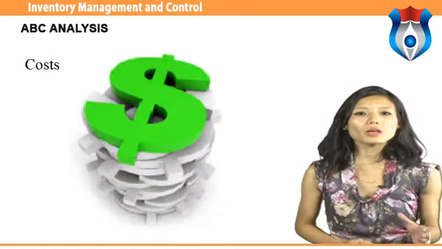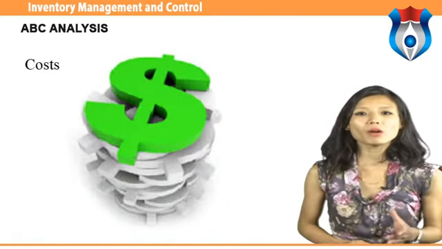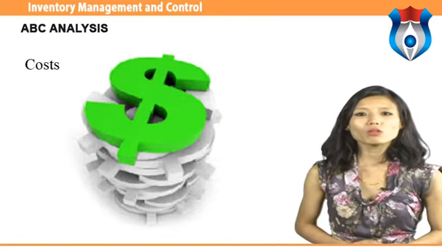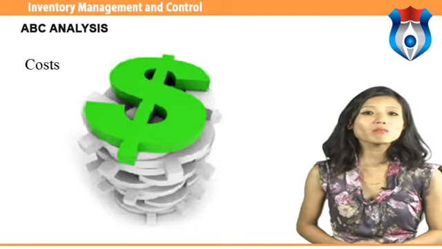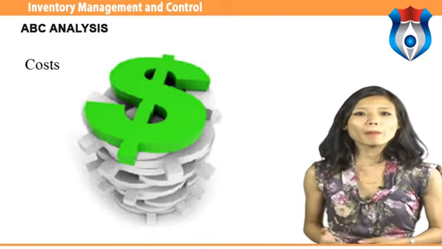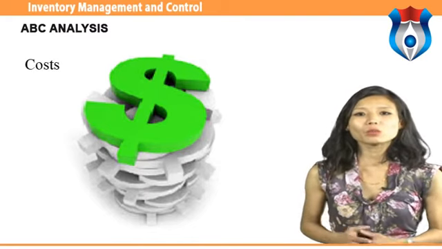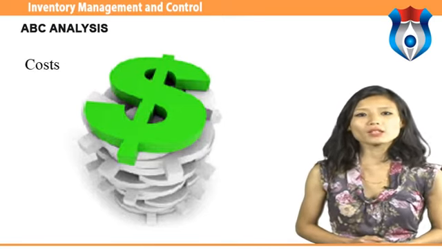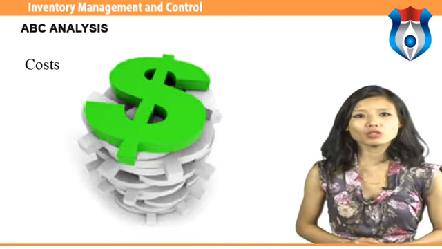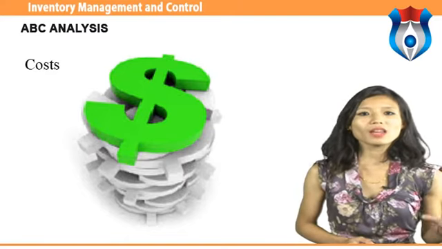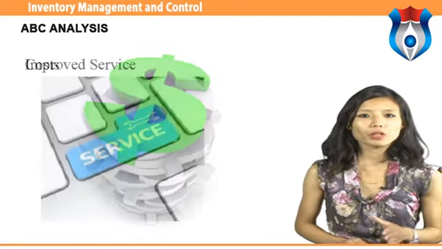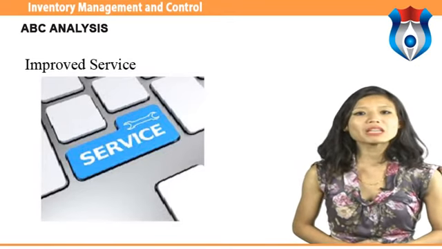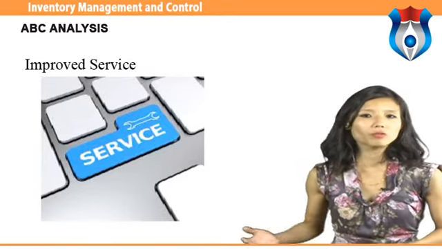Costs. Because the ABC inventory method makes use of Pareto's law, the basic 80 to 20 rule, companies can focus on containing the cost of the 20% of the items that make up 80% of a company's annual spend. Once a company has determined which items fall into each ABC category, it can establish cost reduction initiatives at the SKU level. Improved service. One of the greatest benefits comes from the improvement in customer service levels and order fulfillment.